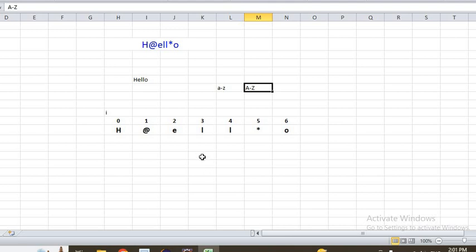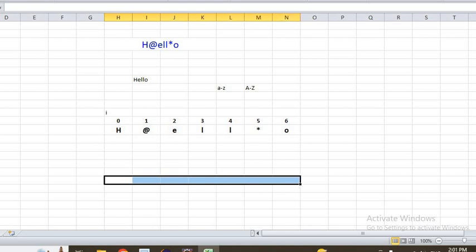Now, how will we store this into a new string? We can do that, or we can also update the same variable. I will use a method now over here, that is the substring method. How will that work? I'll tell you. I will write s dot substring.